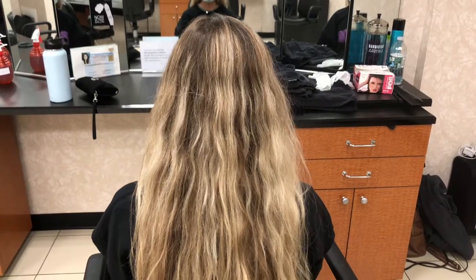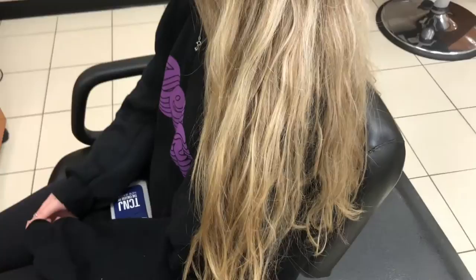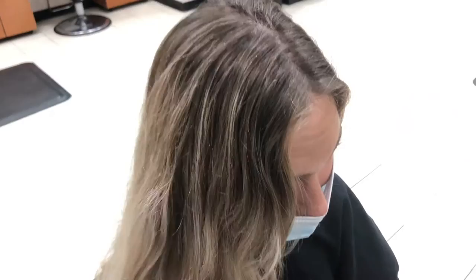So in today's video, I'm going to be showing you guys how I do a full head of highlights on my client here. This client actually previously goes to another one of my coworkers, but she was out, so I took her on. And yeah, the before color that we started with is a very, very pretty color. So I really just had to do a full head of highlights, and I always do a glaze. So if you want to see how I did this color and how I brightened up all of her blonde and toned it in the end, then definitely keep watching.